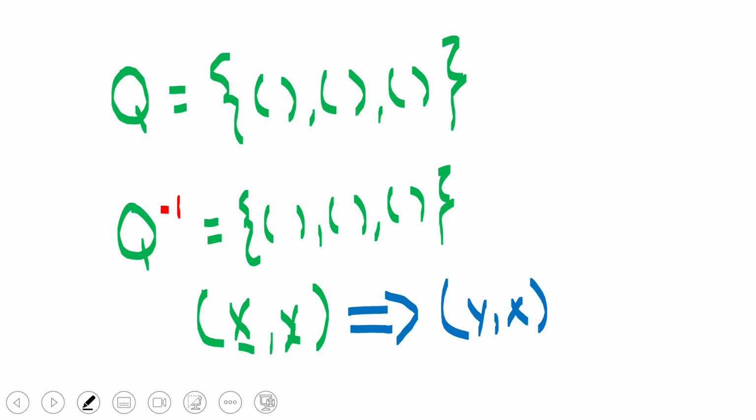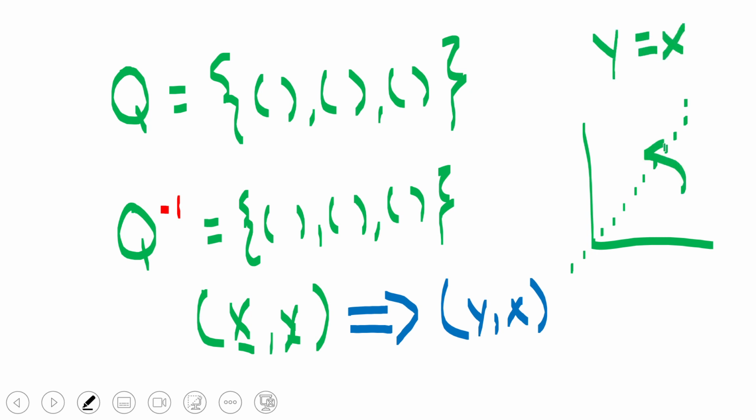Also, the other thing to note is when you plot your points visually on the graph, as you see in example 1, we have a dotted line at the origin. That is y equals x, and there is a reflection from the original Q to the inverse of Q. You should be able to fold a piece of paper across that dotted line, and your shape should match when you fold on the y equals x line as you see in your book.